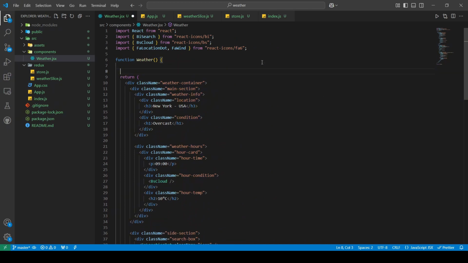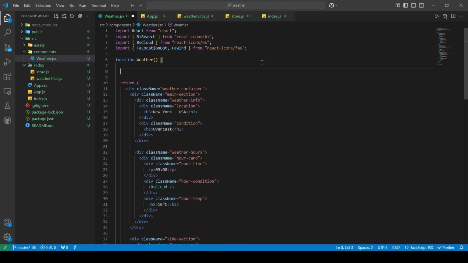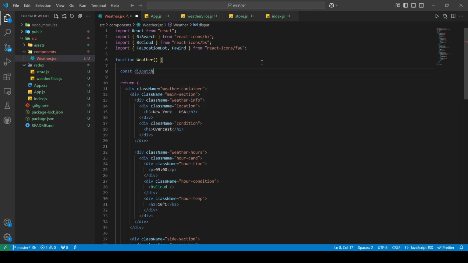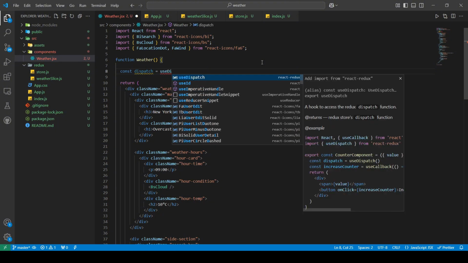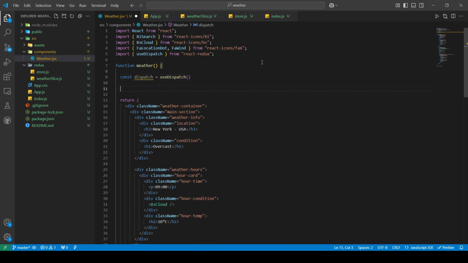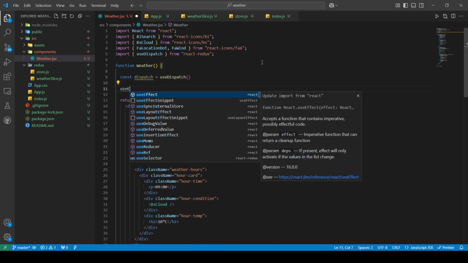So first we need to use the useDispatch hook. And inside useEffect hook, we will dispatch fetch forecast by city action.